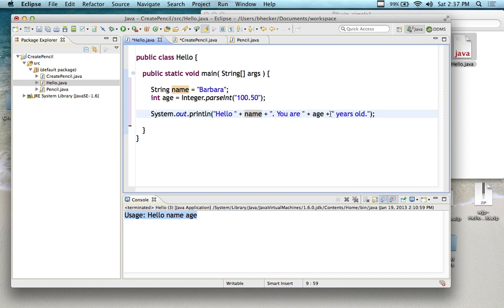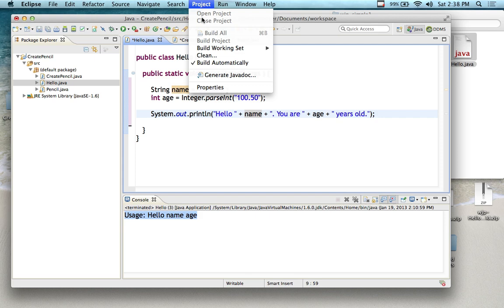Built-in data has a set of allowable values associated with it, and it also has a set of allowable operations. If I took two integers, one being 1 and the other being 1, and added them together, I'm going to get 2. If those weren't integer types and they were strings, I'm going to get 11. Here I'm going to get concatenation out of that, which is the same thing.